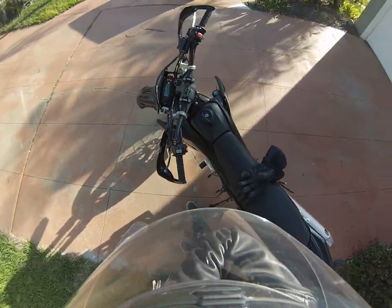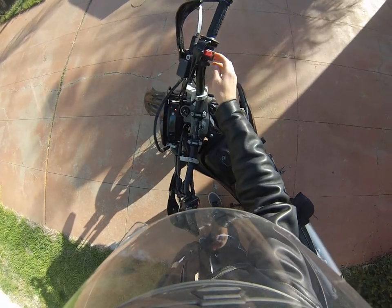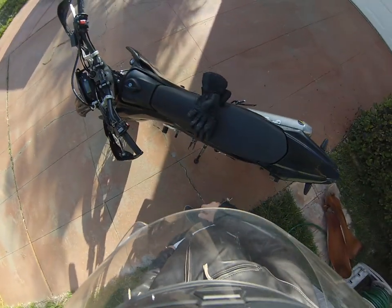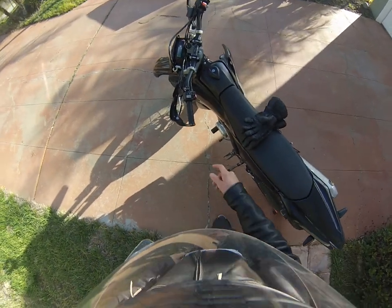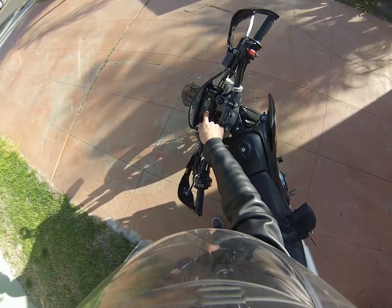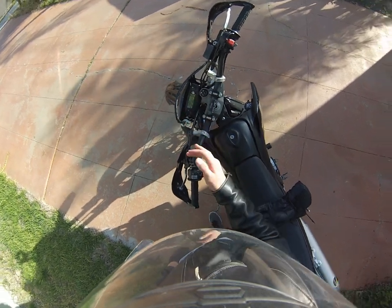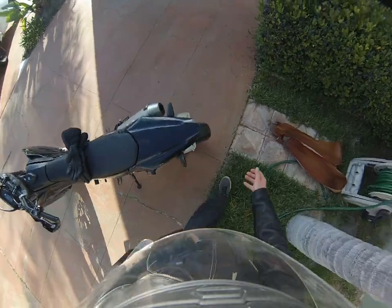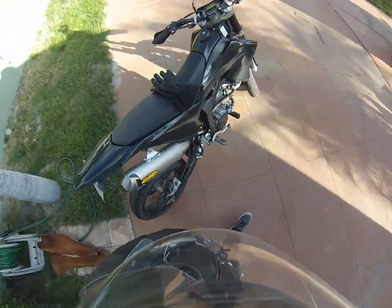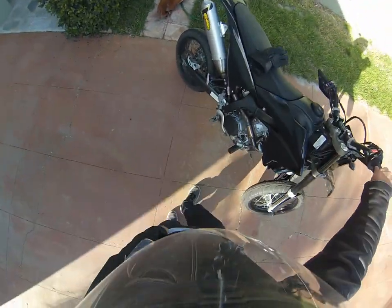It does not have a fuel gauge, so what I end up doing is just using my odometer. I can usually get about 70, 75 miles before I have to fill up. It's only a 2-gallon tank. So here it is right here, just revving at idle. This is from full, and then we'll go ahead and rev it up.